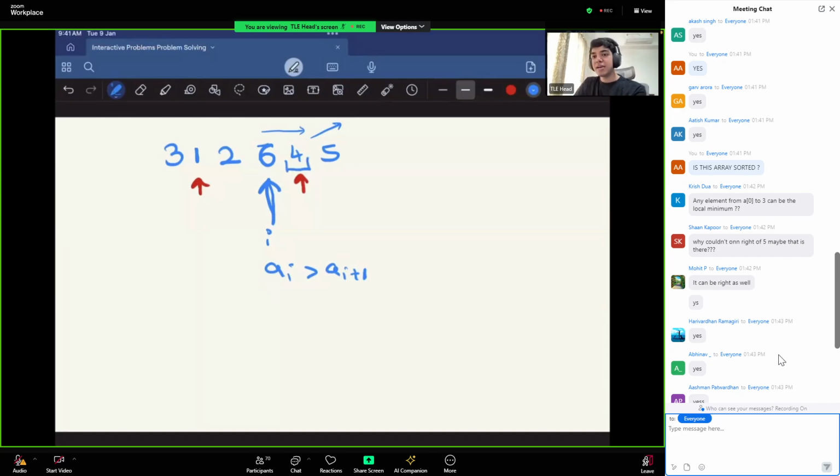I can say that my local minimum would lie on the right hand side. It might lie on the left hand side, and it does, right? But what am I sure about? Am I sure that it lies on the left hand side or does it lie on the right hand side? What information did I get, guys? Tell me. Yes, i is the query index.